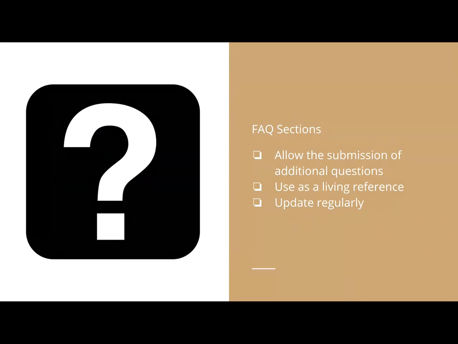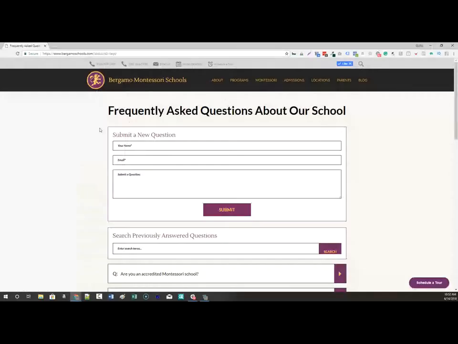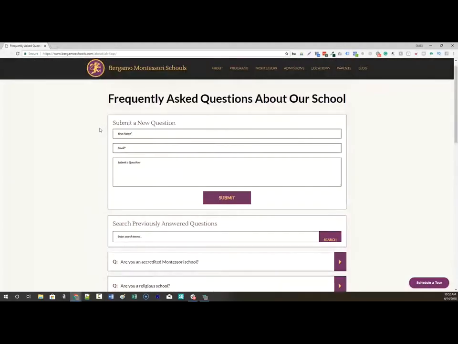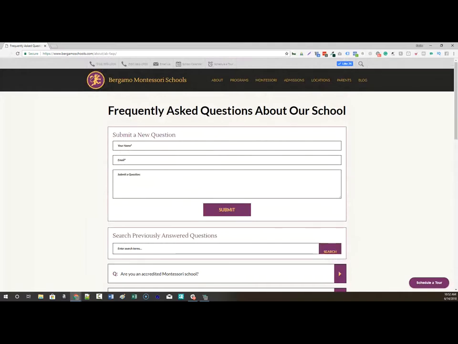The FAQ sections, Matt, you have quite a few FAQ sections on your website. I do. So we have three different types of FAQ sections. We have an FAQ about our school, we have an FAQ about Montessori, and we have an FAQ about admissions. This is actually something that I think we haven't done a great job at. I think that we haven't updated as much as I would like to. When I go into websites, especially when I'm looking for some type of service that I'm going to be using, I love FAQs because it helps me get answers very, very quickly. It's a frequently asked question, right? I'm predicting the questions that people are going to have.